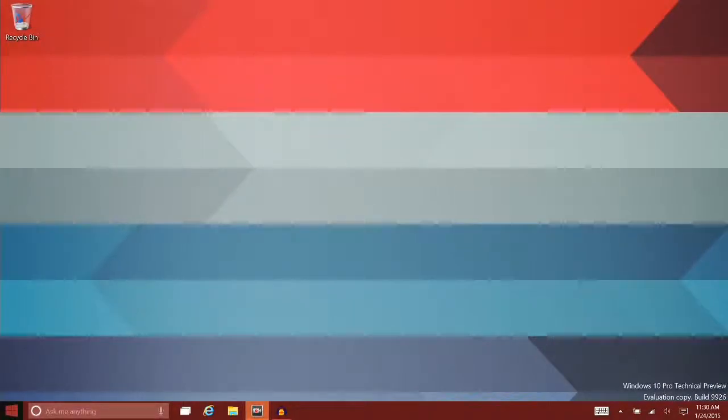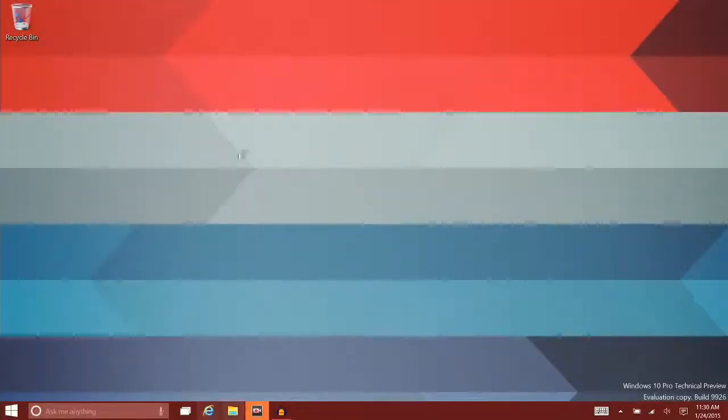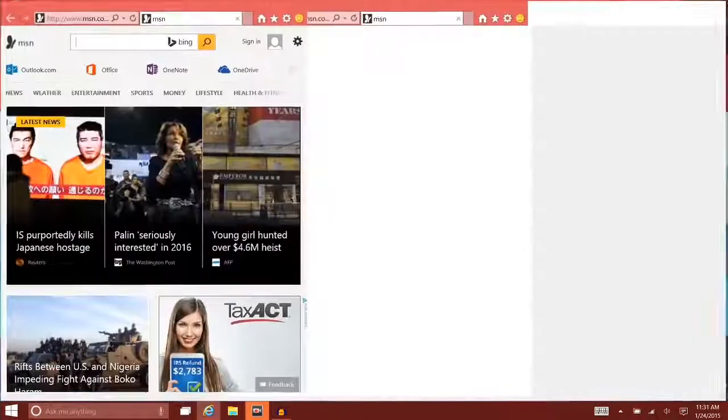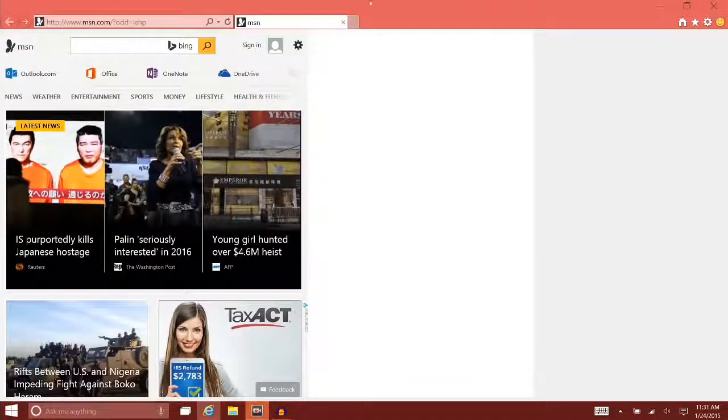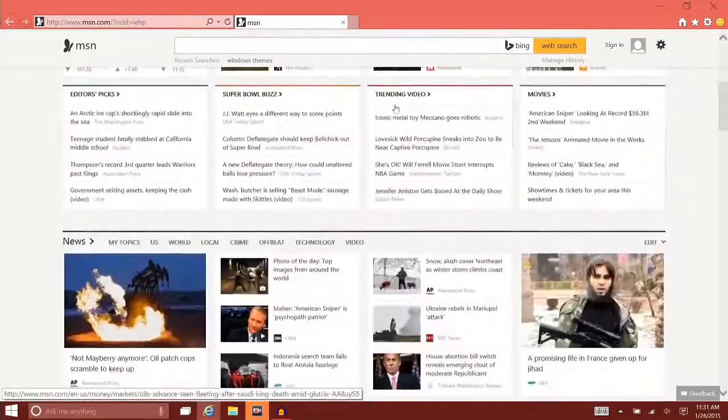So regardless of whether you're in tablet mode or regular desktop mode, there are a few apps that are missing that you would normally want to be able to use on a touch screen. So for instance here, there is no way to browse the internet with an internet browser that's actually designed for touch. So this is Internet Explorer 11.